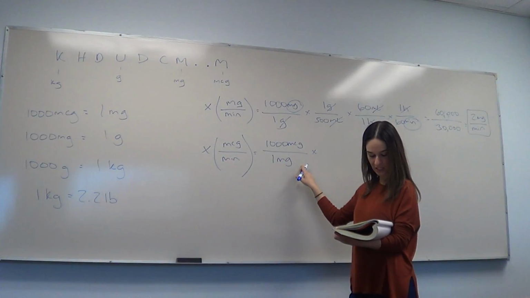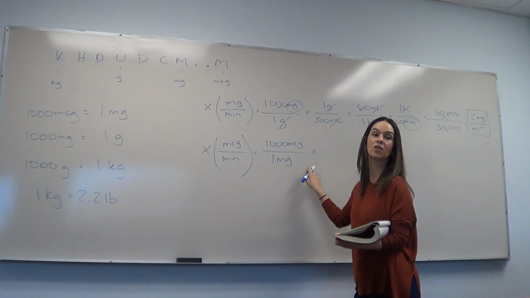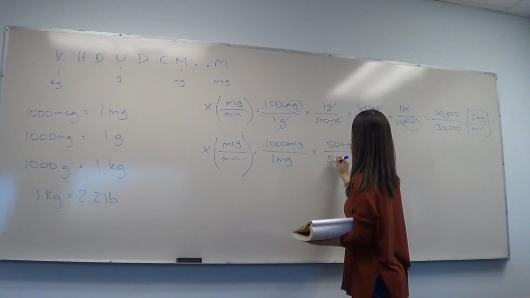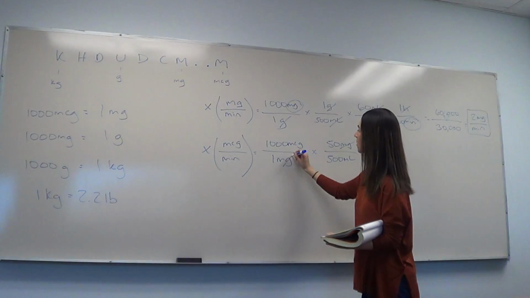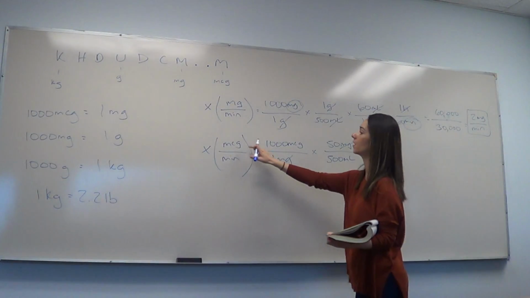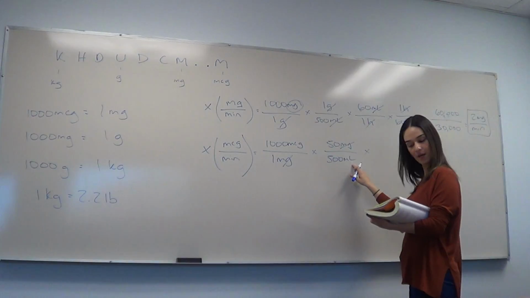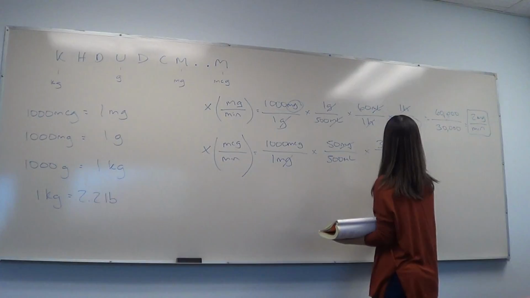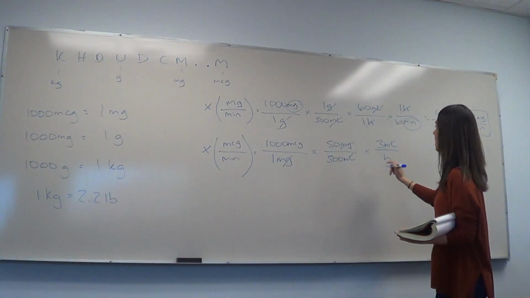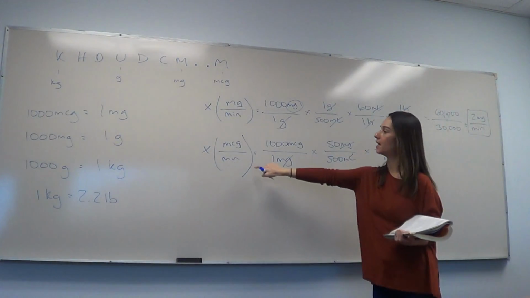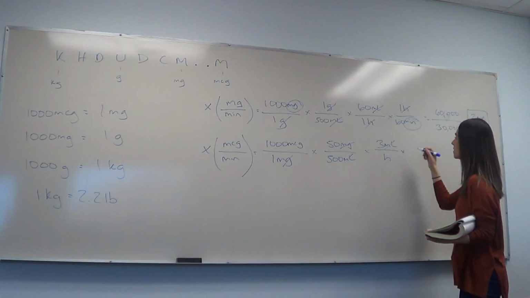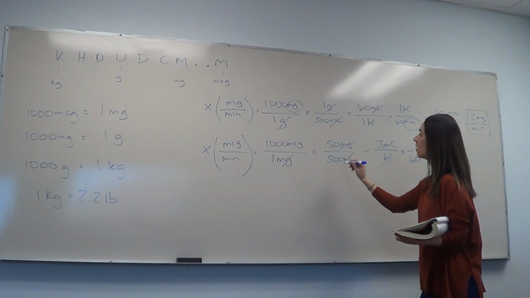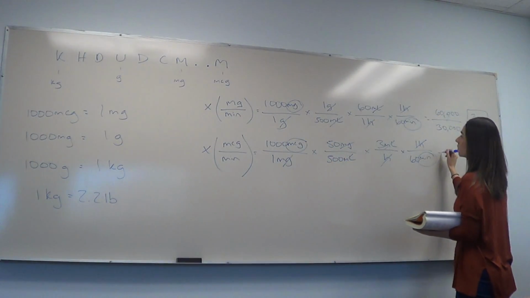And now we have information in our problem about milligrams. It says 50 milligrams is in 500 mLs. So our milligrams can cross off. We have microgram per milliliter. We need microgram per minute. So we got to get rid of our mLs next. And it tells us that it is infusing at 3 mLs per hour. mLs crosses out because it's on top and bottom. And now we have to get to minutes. We understand the relationship for hour to minutes. 1 hour is equivalent to 60 minutes. Hour crosses off. We are now left with our X.